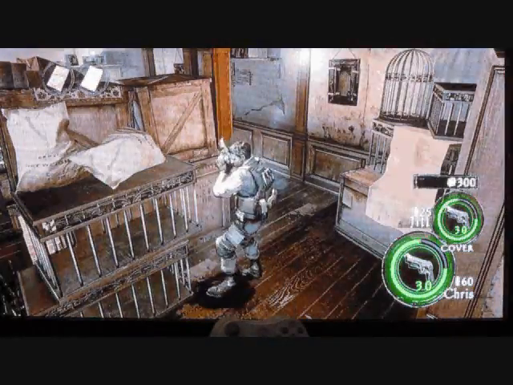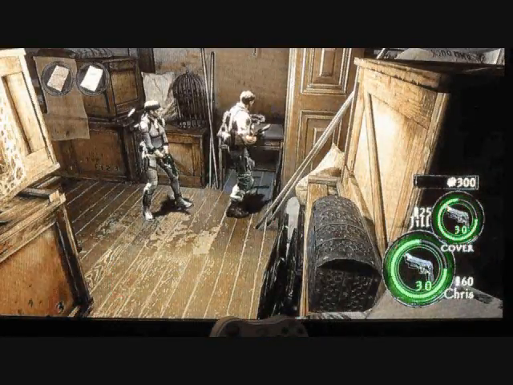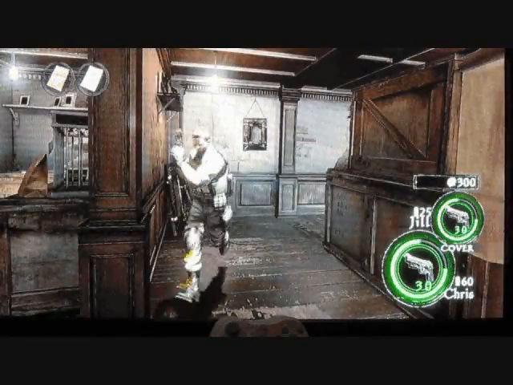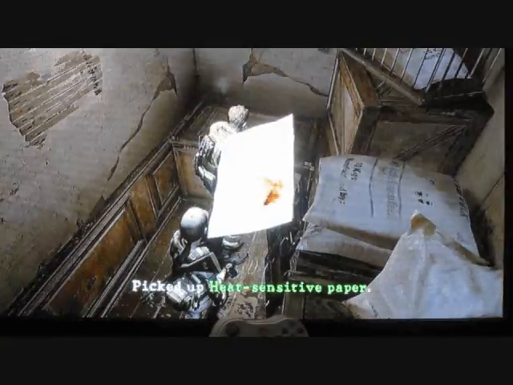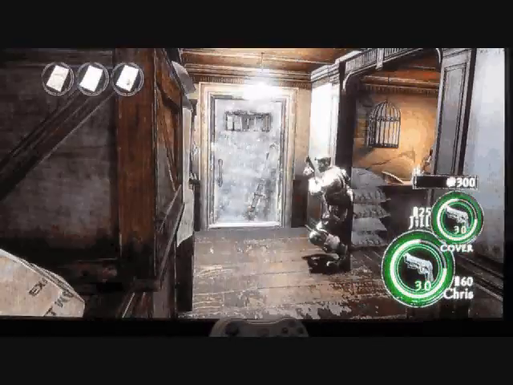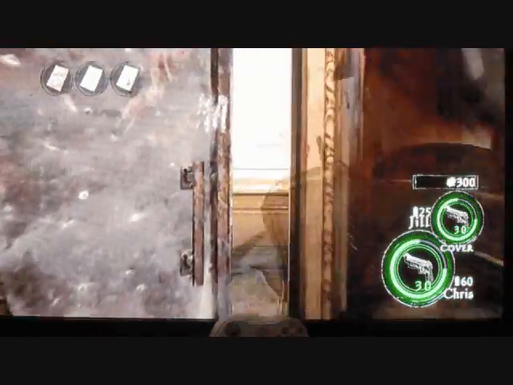What we got in here? Grenades. Take them all. I'm a greedy person. Okay. We got the Magnum. And we got heat-sensitive paper. You take the heat-sensitive paper to the fireplace back in the dining room, and that's how you get the last password. Password 2.